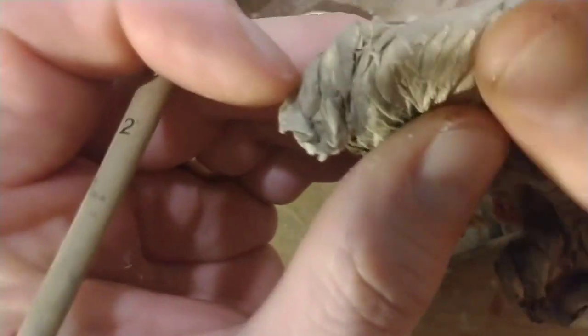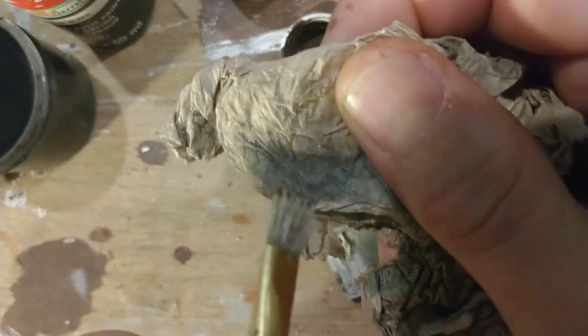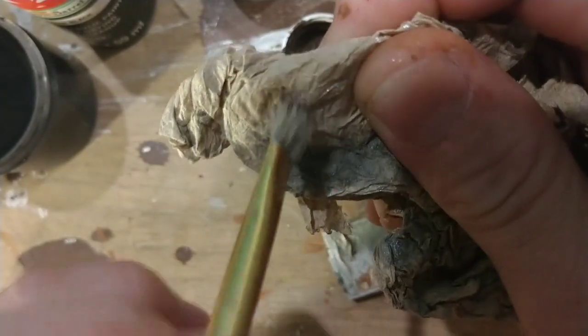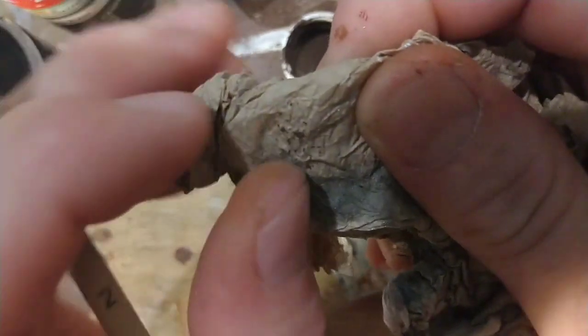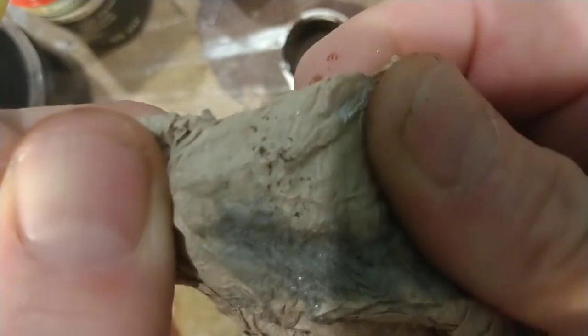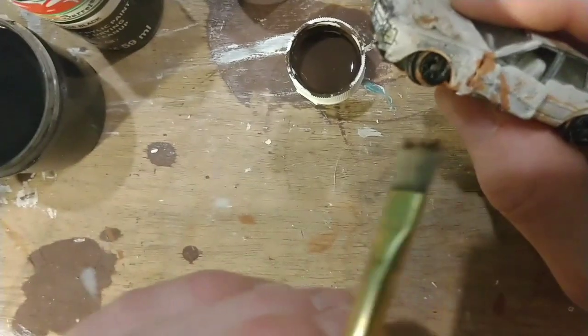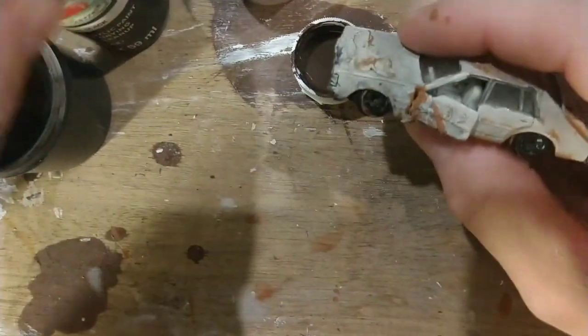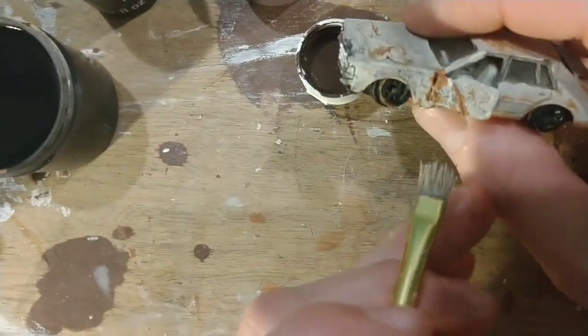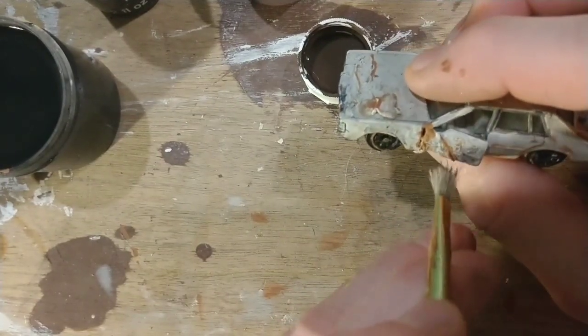You don't want to put this on heavy. I'm going to show you on the paper towel. Try to, just gentle, so you get a stipple, you know, just want to touch it a little bit. Okay, we're going to take that chestnut color and add this burnt umber on top, just gently.